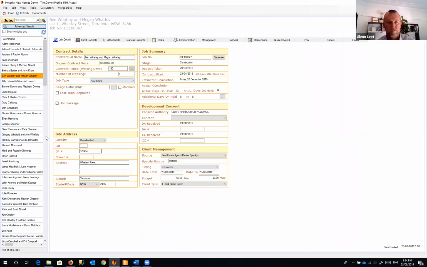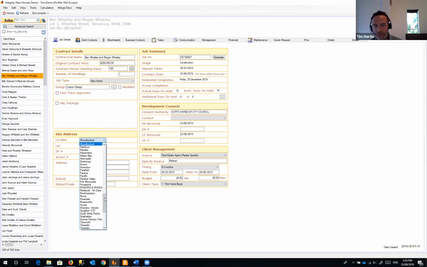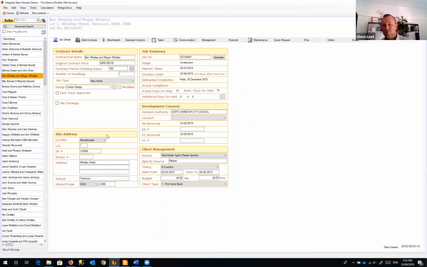Yep, that's good. So you may have job sites that are fairly far apart, and you can have each job site at a different locality or a different weather station. So on your job details, you'll see this locality drop-down box. These are all the weather stations that are available to us. You can add more by request. Just drop me an email and I can add that. We can also look at the Bureau website to determine if there's a more appropriate weather station to use, and if we don't have it, we can easily add that.